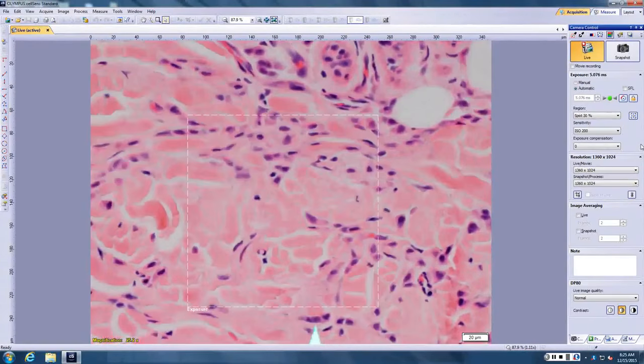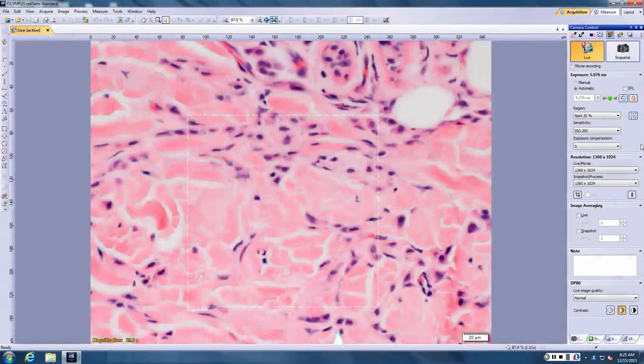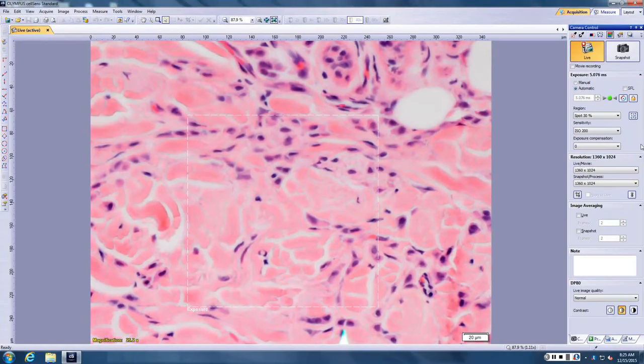Do you see how there's nuclear molding? How the nuclei are kind of irregular in shape and squared off? Like right there. See how they're not round, but where they want to touch one another, they are absolutely flattened. What gives you linear files of hyperchromatic cells in a busy dermis with nuclear molding where they flatten off adjacent to one another? Leukemia absolutely can do that and give you a busy dermis. What else? Anyone? Breast.